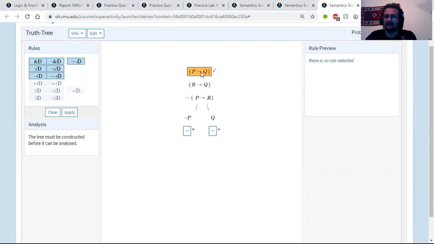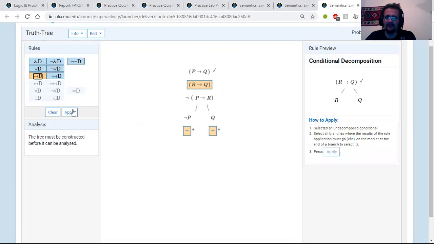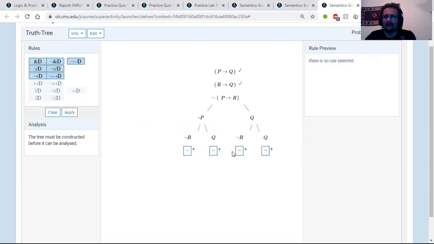Then, because it's a conditional, it branches out into two options, not P and Q. Okay, cool. Can't really do anything with that yet, so let's move on to the next one. We pick the next formula right here. It's another conditional one. So where do we want to take it apart? Well, we want to take it apart on every branch that we can. In this case, there's 2 branches, and it's again a conditional deconstruction, and we're going to apply that. Now notice that each one of these branches is split into multiple other branches.